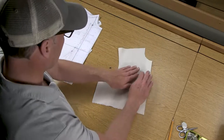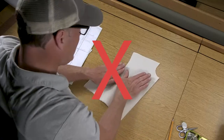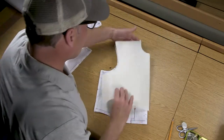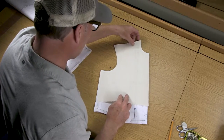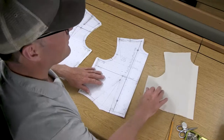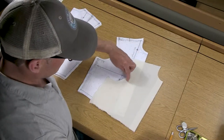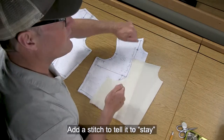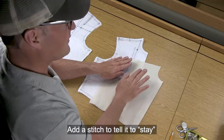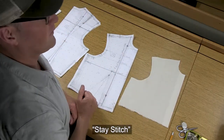So you can see just by that little pull right there, we're already starting to stretch it in the armhole area. And if I were to come in here and start ironing this flat again, you might notice that if I compare it back to the original pattern piece, it's no longer the same shape. Something that we can do is, on the sewing machine, we could put a stitch along here that will give it some structure to tell it to stay exactly as it is. And that stitch that we're gonna do inside of here is called a stay stitch.